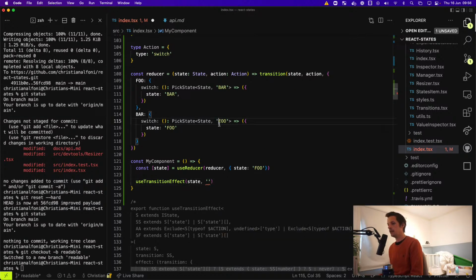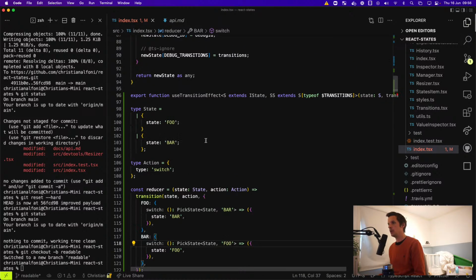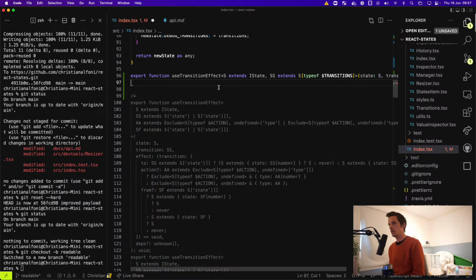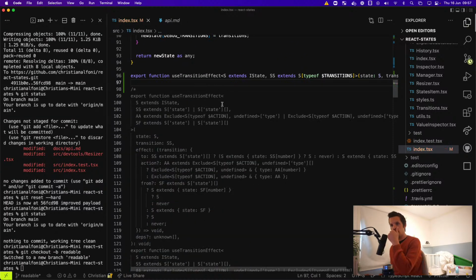Cool. Yeah, I don't have time to actually implement this right now, but I will get that done. And then we have the same mechanism here. And yes, I concluded that if you want that return type safety, you just use pick state with the explicit state you want to transition to instead of having the generic state. And then you get these transitions. We're happy about that. And then it's the bigger question, like why have React states and TIMSy?